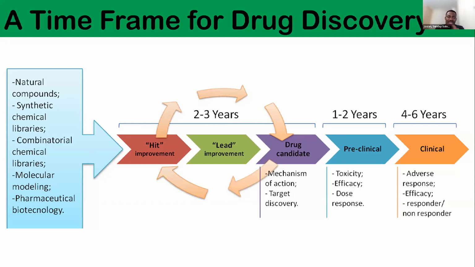And then from there, we talk about this lead compound leading to being a drug candidate. Of course, that is when they begin to investigate the mechanism of action and then focus more on target discovery. And then from there, we can talk about preclinical trial and clinical trial. So in a way, when we talk about the integration of molecular pharmacology and biomolecular target in medicinal chemistry, we are actually talking about subterms of medicinal chemistry. Because what medicinal chemistry talks about basically is understanding molecular pharmacology, getting biomolecular targets, and coming up with something therapeutic.